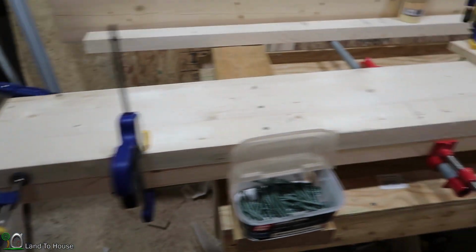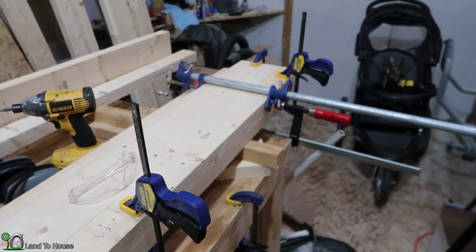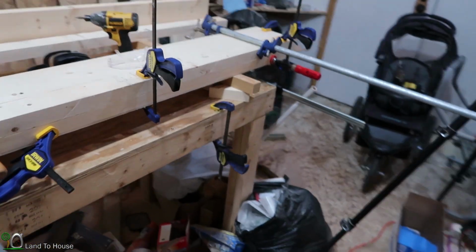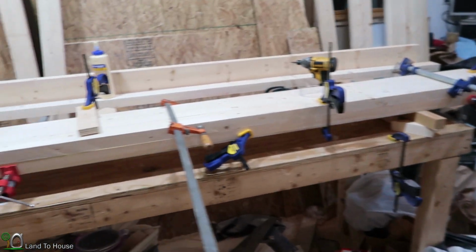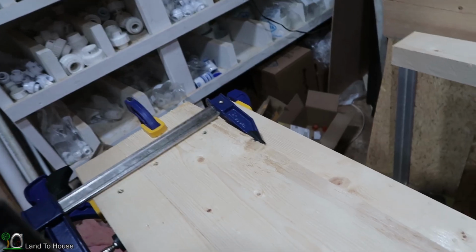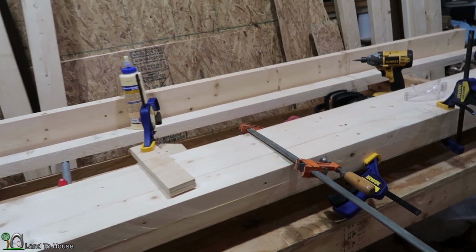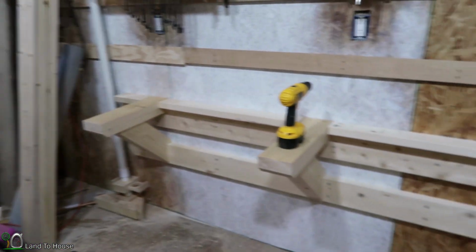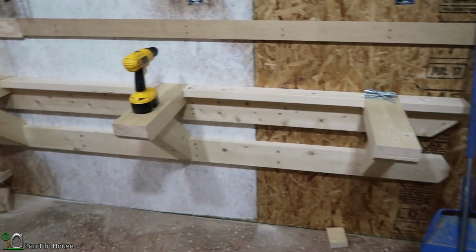Well, that's a fun mess of clamps and glue and stuff, but that's what it takes to get this thing nice and secure. So I'm gonna let that sit overnight because it's night and I'm out of time, and then when I come back tomorrow I'll get the other half done and we'll get this thing installed. It's looking nice. Definitely gonna be happy to have a stationary workbench.